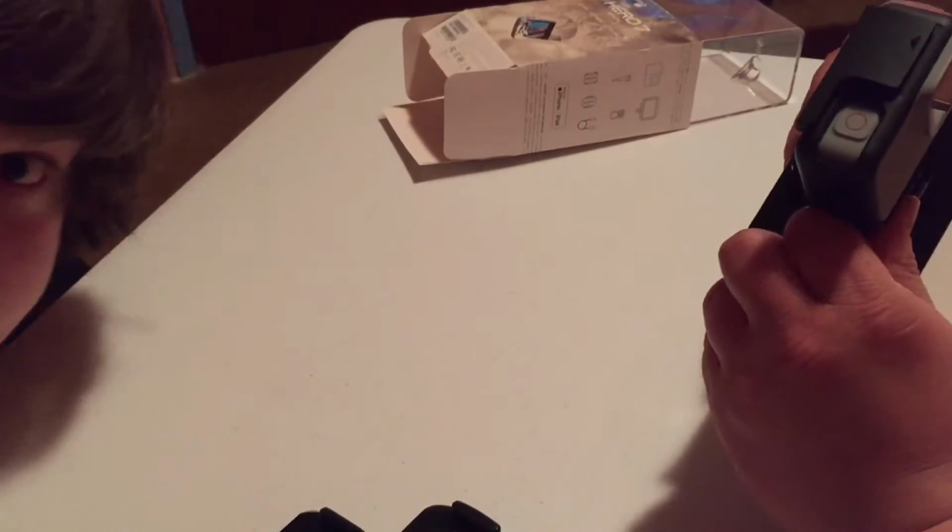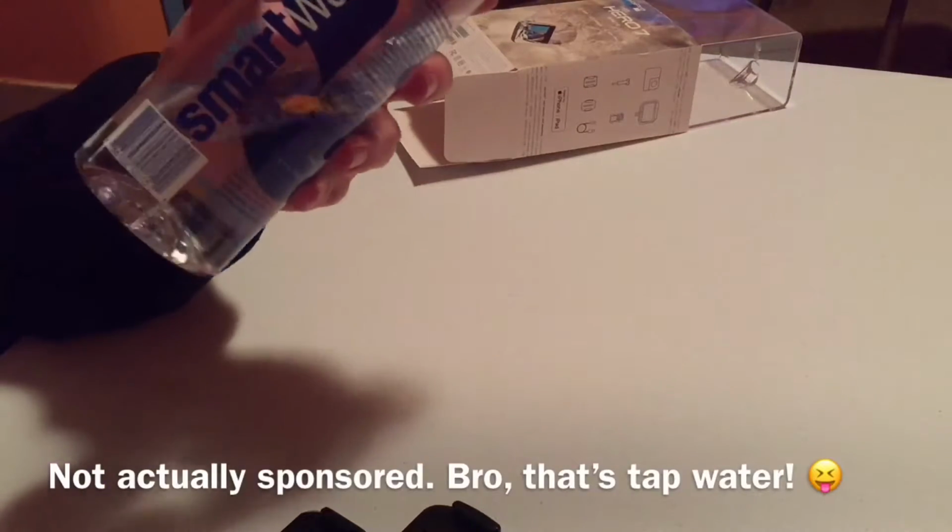Sorry, just give me a moment. Oh my goodness. Seriously though, how do you get this thing off of here? It says remove something.